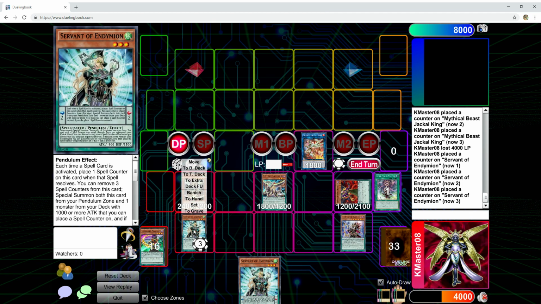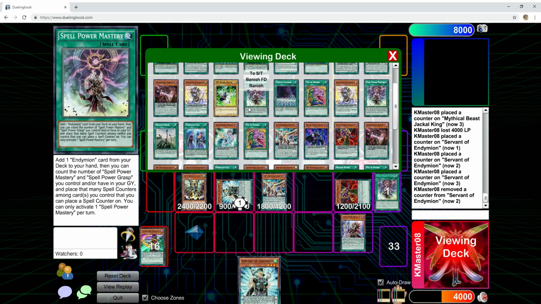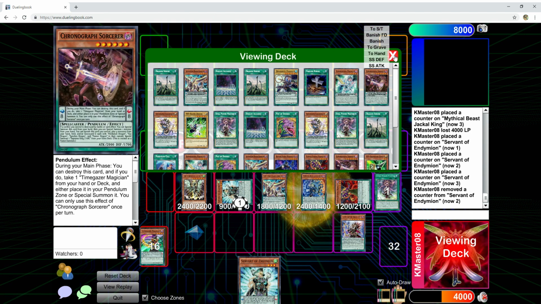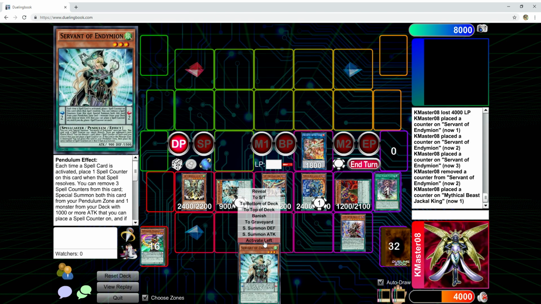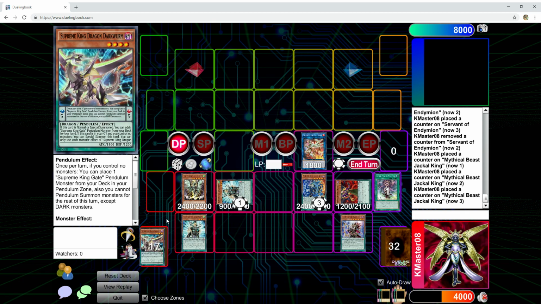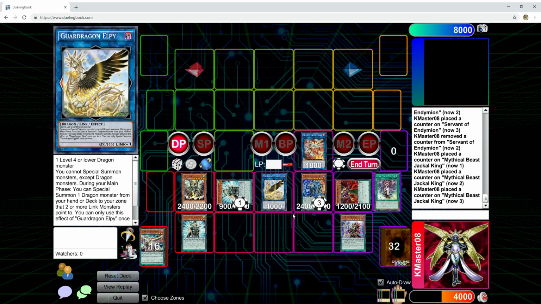Now we're going to use the Servant's effect because we want our Guard Dragon combo at least to be safe, so we're going to summon it. And we're going to use the Servant for Triple Burst fodder, so we're going to summon the Servant in this zone. And the Jackal King, right here, in this zone. We're going to activate the Servant in our hand, just because we need more counters on the Jackal King, of course. And now the combo just starts all over again. I hope I can fulfill it, but I'm not really sure.